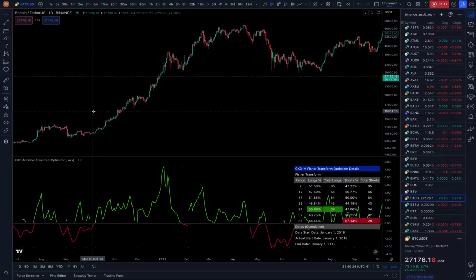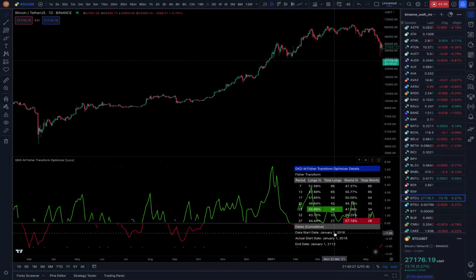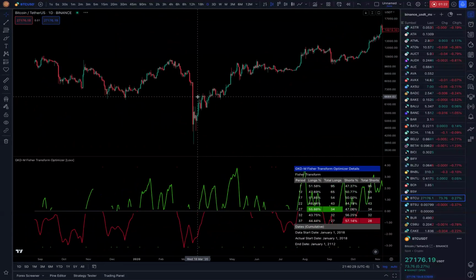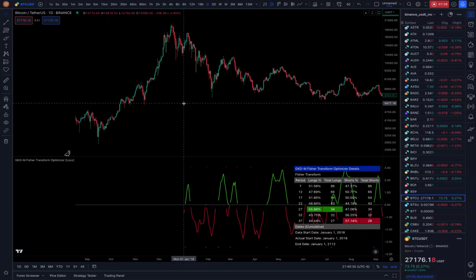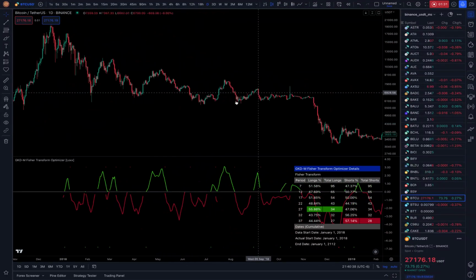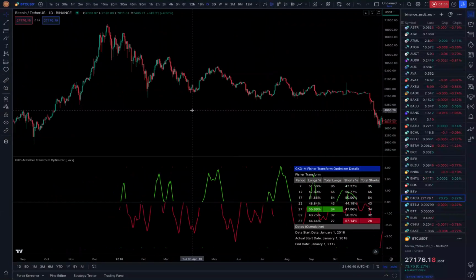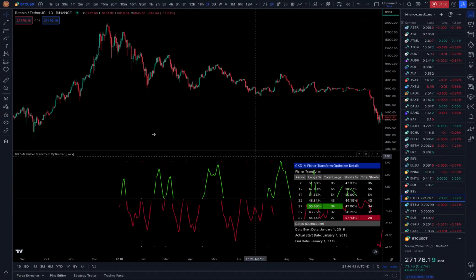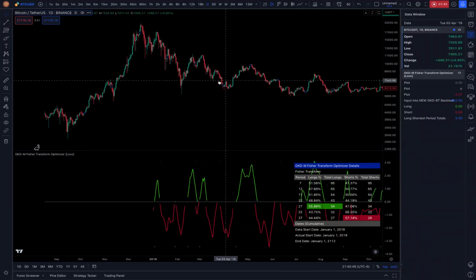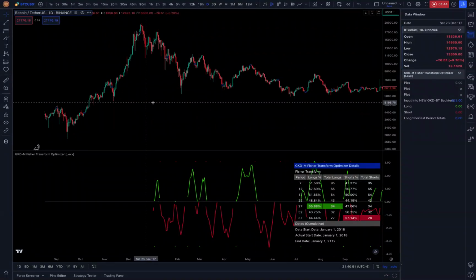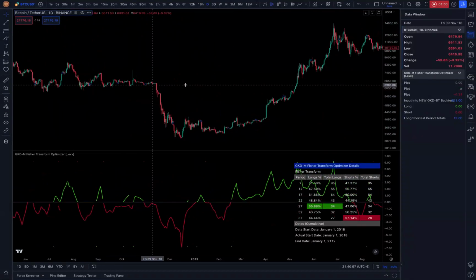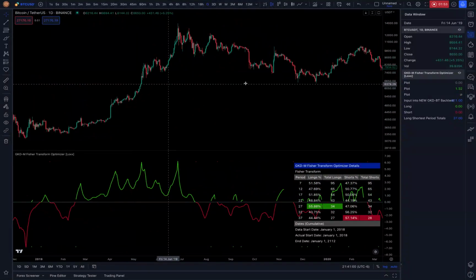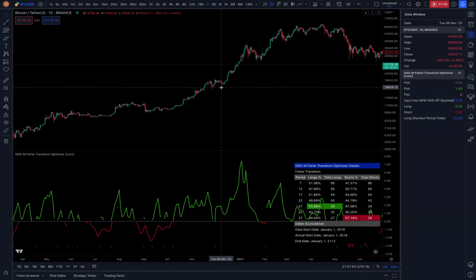On cumulative, you'll see the data start date and the actual start date are the same, and that's January 1st. What cumulative would do is you start here, and then you start adding up all of the different backtest data, the win rates for all of these different periods. If we take a look at what that looks like in the data window, you can see this number right here and watch it accumulate over time. We have 0, 1, 2, and this is just the shortest period one, as you can see from the name. It's accumulating these wins, and these are the longs over time, and it keeps accumulating them.